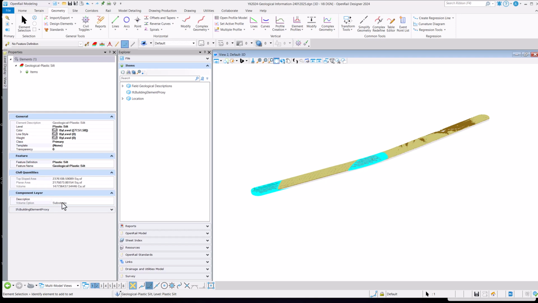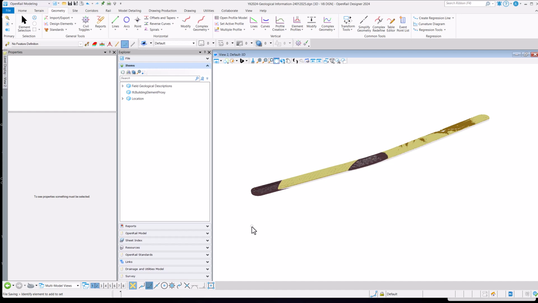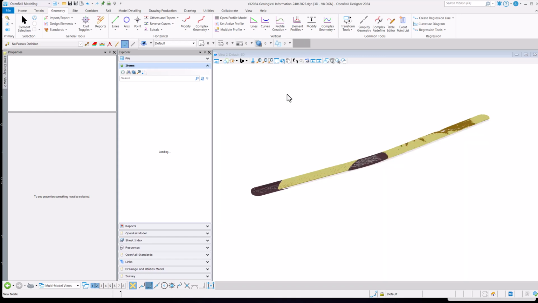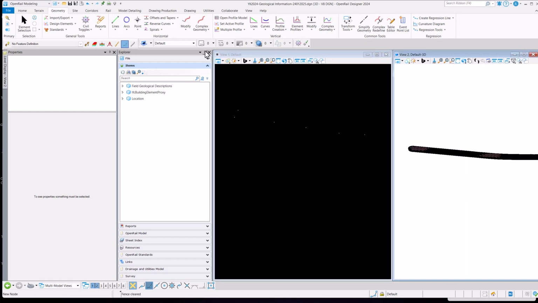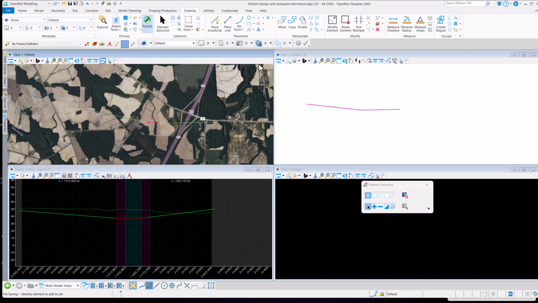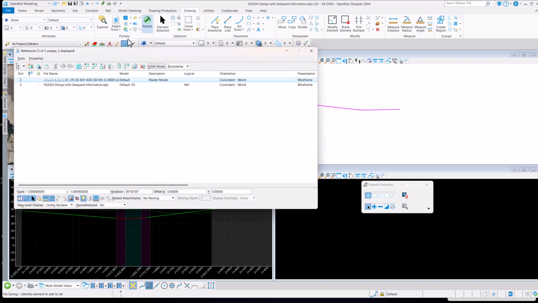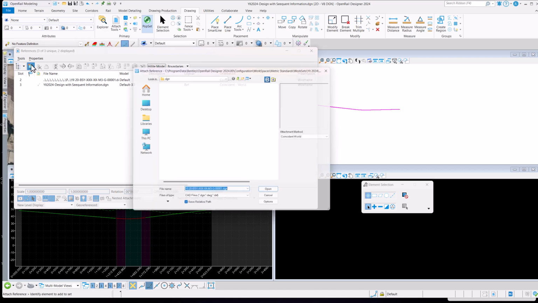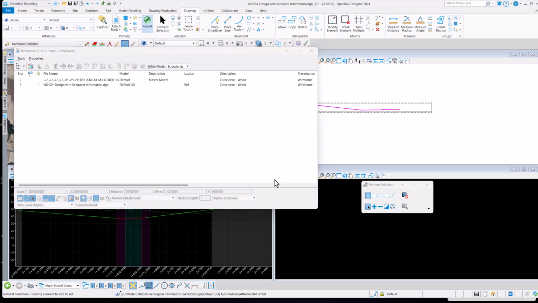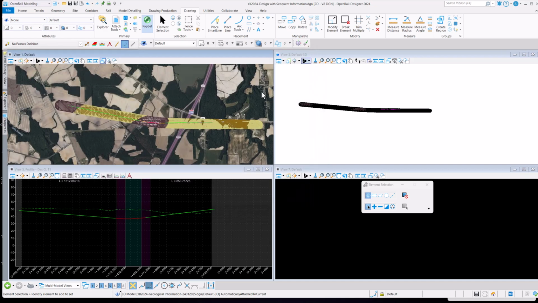In the future, we may have a direct connection from OpenCivil to LeapFrog so that we can get all of this done automatically. But for now, you can see that's not difficult and long to do. So now I have my TGN with all the geological information ready. And as usual, I can use it in my design as a reference, and where it's referenced, I can get all the information coming from the objects in the TGN.